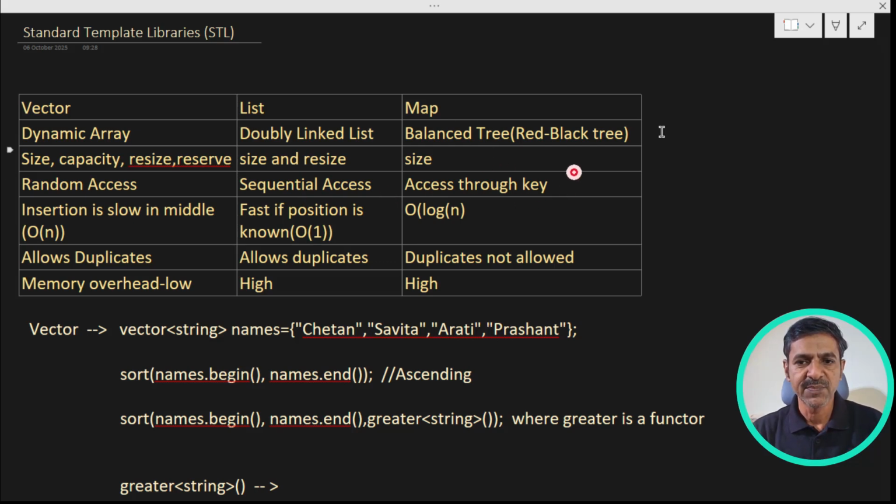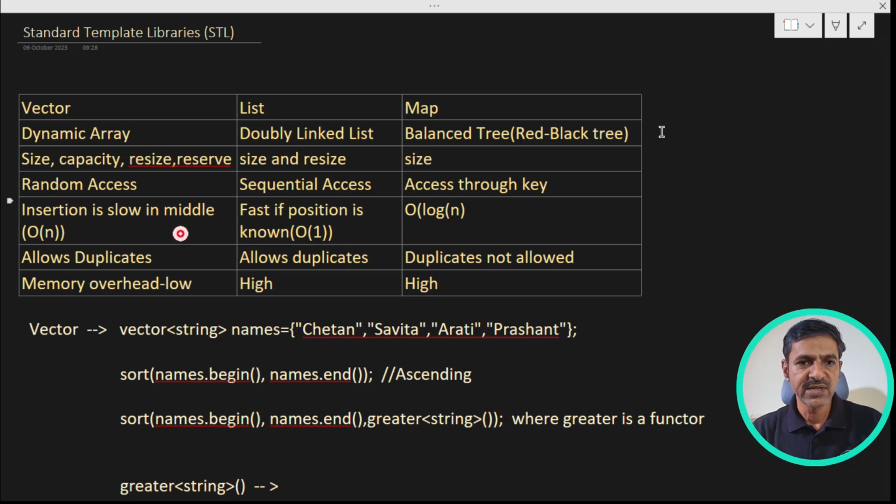And in map, the elements are accessed through what is called a key, and obviously the time required to access the elements will vary from vector to list to map. So in vector it is random access, you can directly go to any element, whereas in list you have to go sequentially, and in map it is through the key.